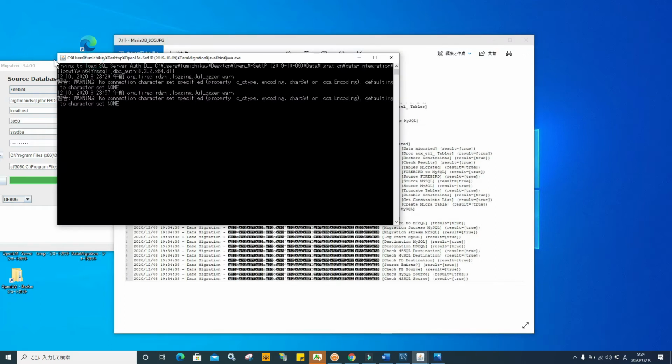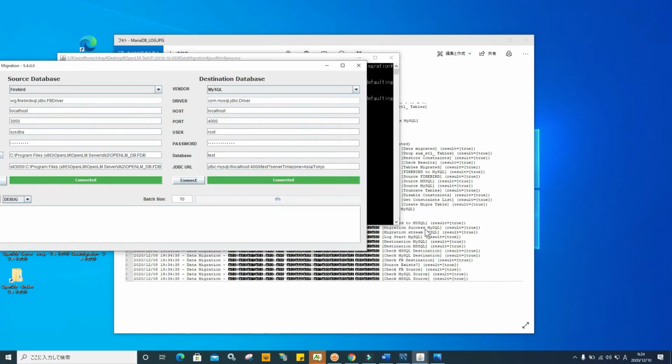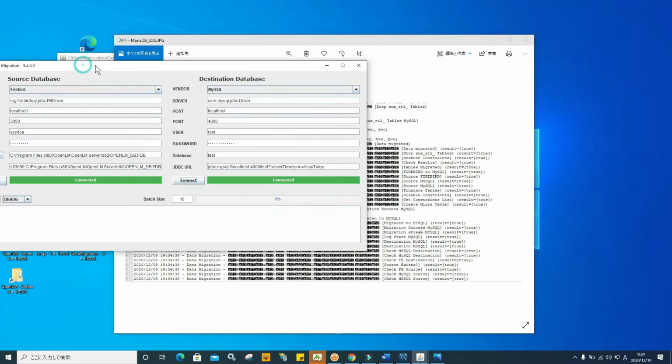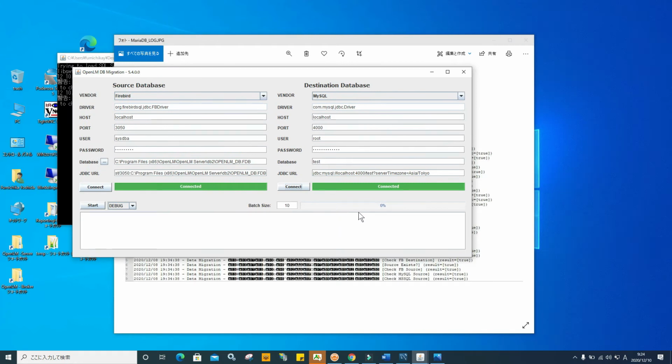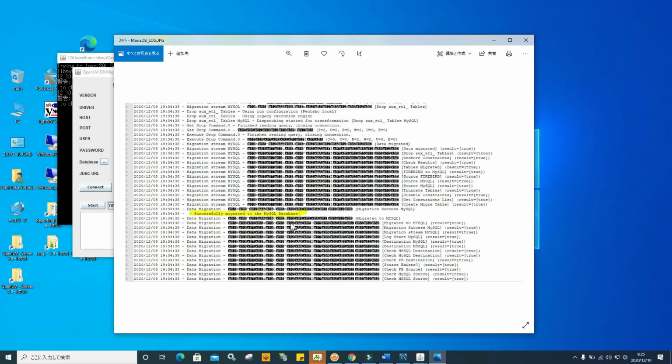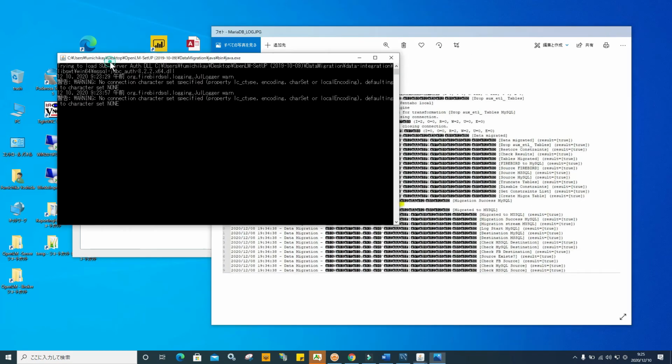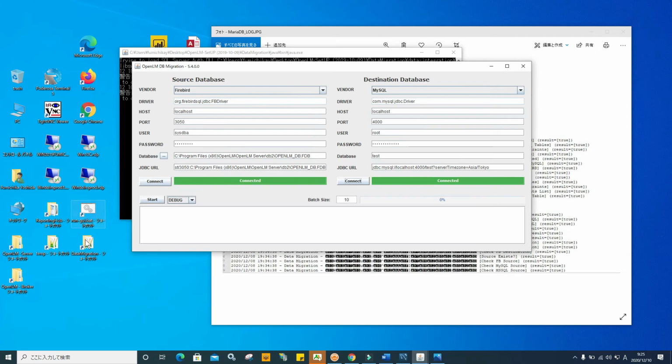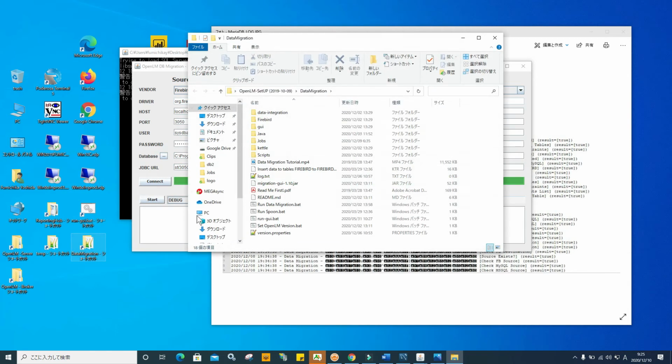Just in case, even though you see this statement, the indicator might show that it's still processing, and it might hang for a while. In that case, this is not the log.